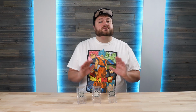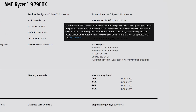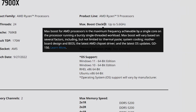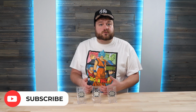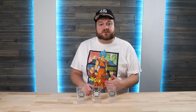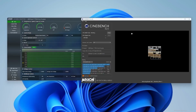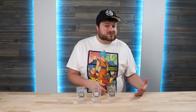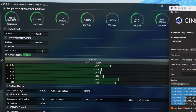Now, those clocks aren't the whole story, because the way AMD determines boost clocks can be a bit confusing. See, that number is essentially the maximum clock your CPU can get on a single core without manual overclocking, but it's heavily dependent on thermal headroom, so as your workload increases across more cores, the lower your CPU clock will get. For example, during a heavily threaded workload like Cinebench, which typically maxes out all of your cores, the CPU won't get near that boost clock. Minus the 7600X, which can get over the non-X boost clock on every core.